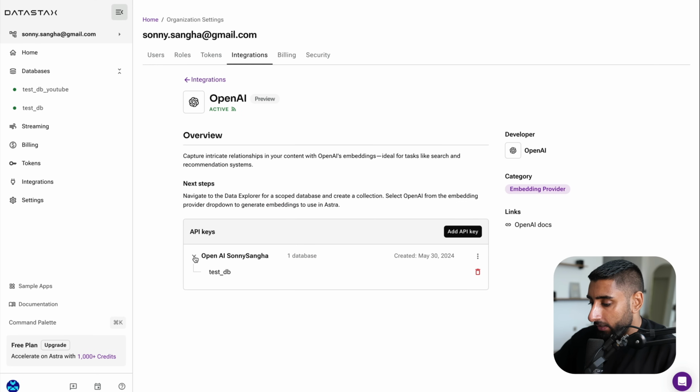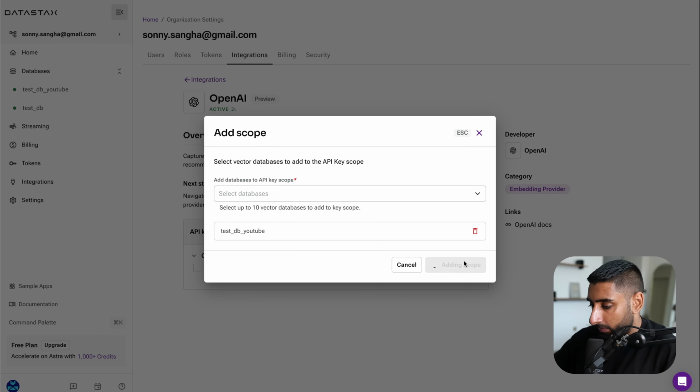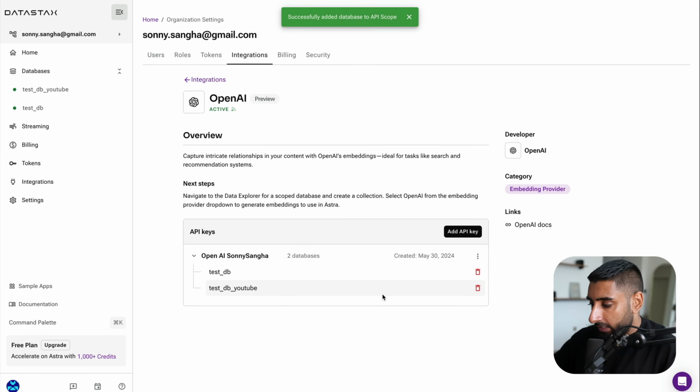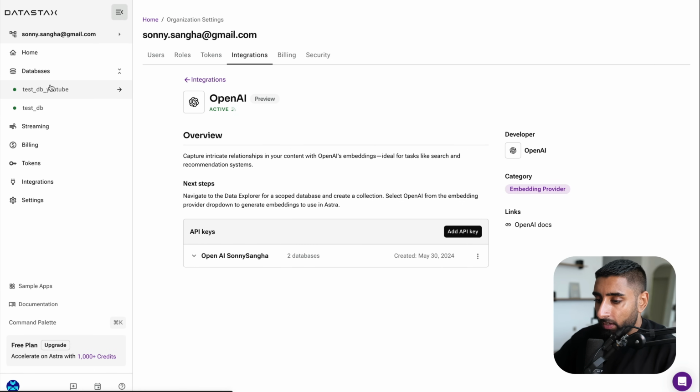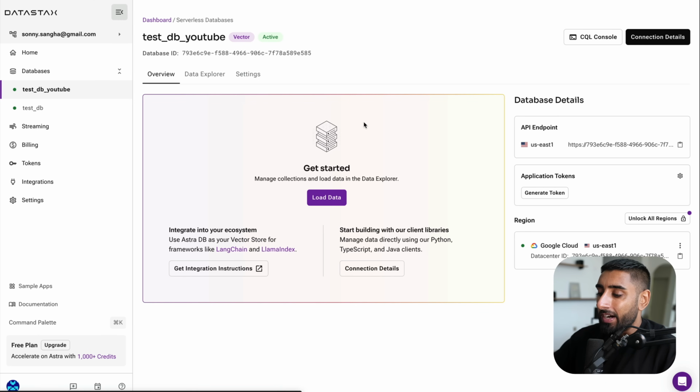And you can see I've already got my connected database set up like follows, right? So in this case, I'm simply going to go ahead and modify my existing database to add in the new database that we just created. So as you can see now, I've got the new database added to the API key. So heading back over to the database, it's now ready. You can see we've got a nice, clean, empty vector database.